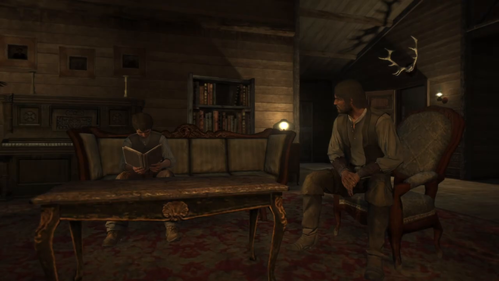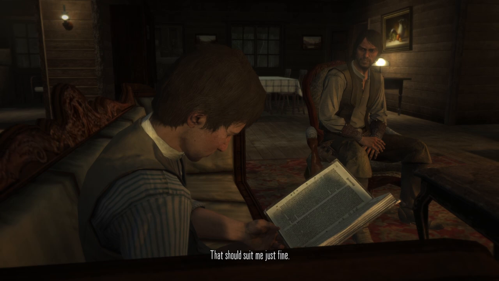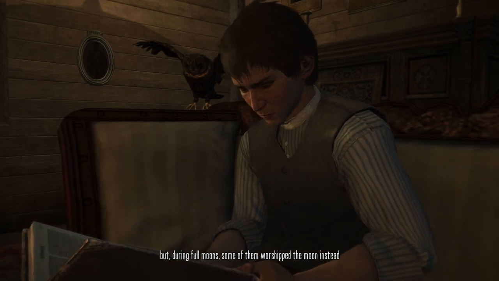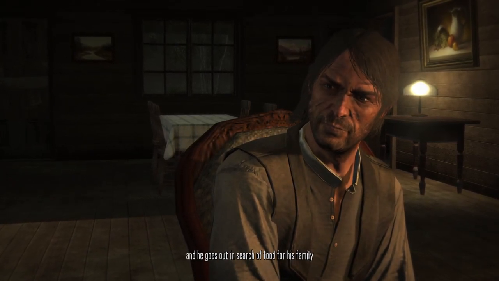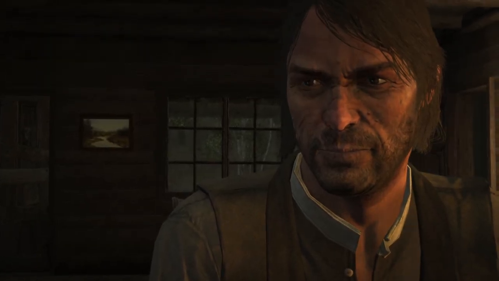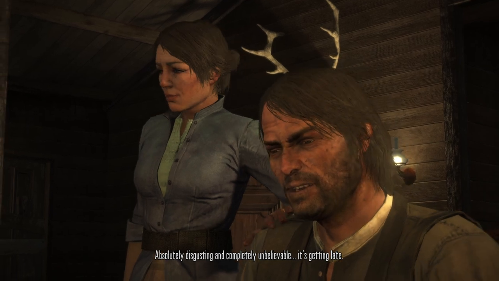What you reading? Just some book about monsters. Tell me about it. It's kind of dumb. That should suit me just fine. Well, it's all about, in ancient times, how Aztec warriors worshipped the sun. But during full moons, some of them worshipped the moon instead. And upset the equilibrium of things. So anyway, what it involves is, there's this one guy, and he goes out in search of his family. Him all alone. So anyways, since there ain't no cure, the brave man has to kill everybody, which is absolutely disgusting and completely unbelievable. It's getting late.